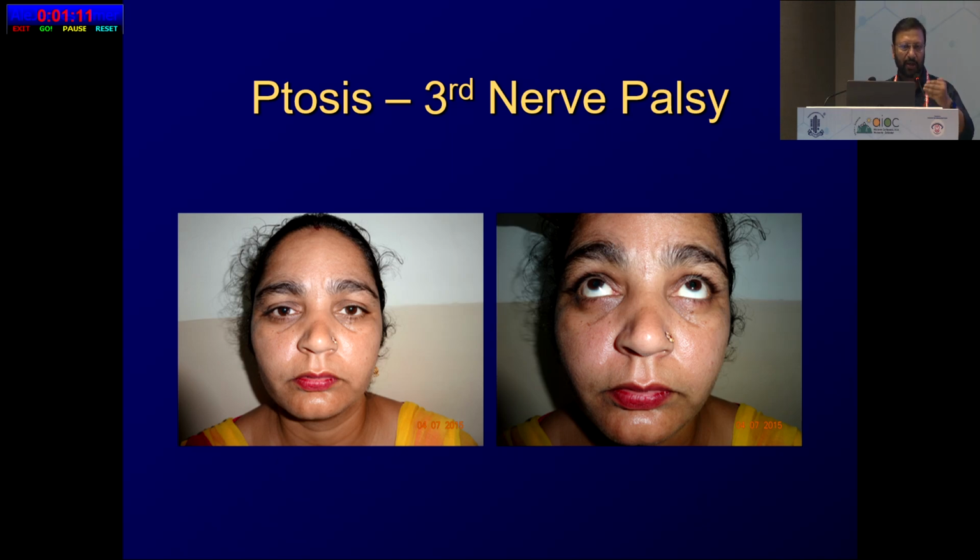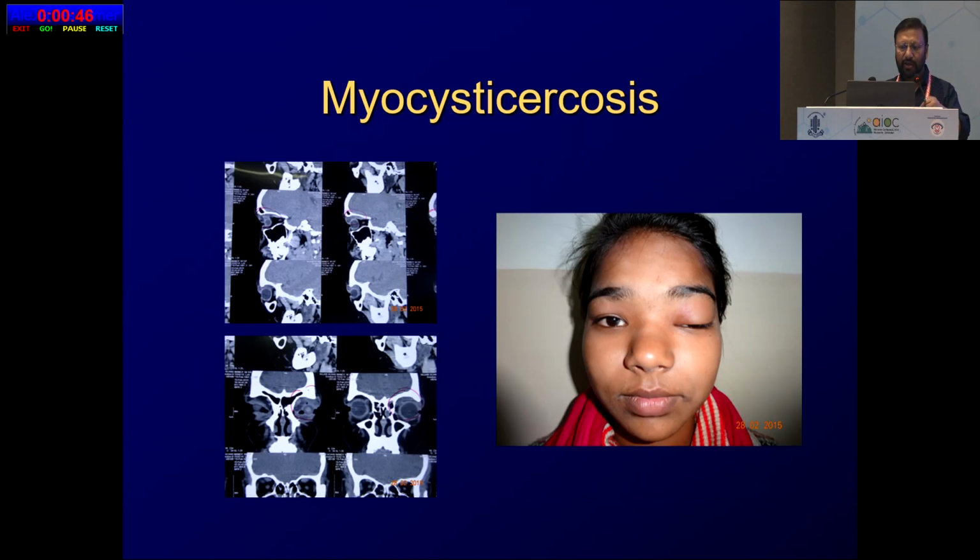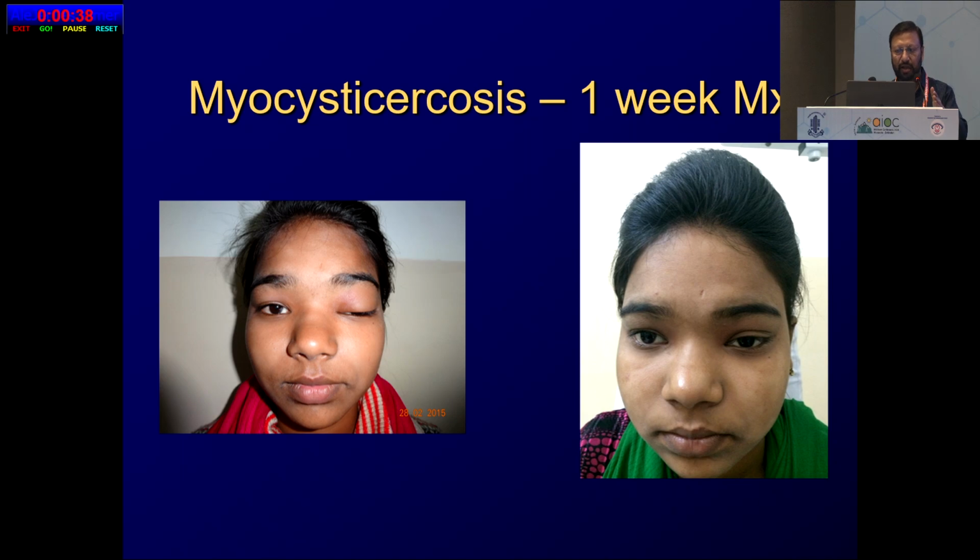I'm just keeping this as variants because sometimes patients present to you with drooping of lids and we jump to the conclusion, because the referring doctor would also have mentioned ptosis, of doing ptosis corrections, but it's not the case. And this is a very interesting case because this presented as an acute or sudden onset drooping, but there was a myocysticercosis on ultrasonography. With medical management, of course, she corrected well. Similar was this young lady who had inflammatory signs as well as severe ptosis, but she was absolutely corrected after 1 week of management. So we have to keep all those things in mind.